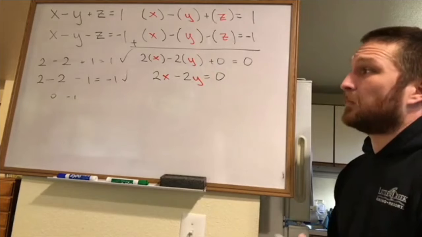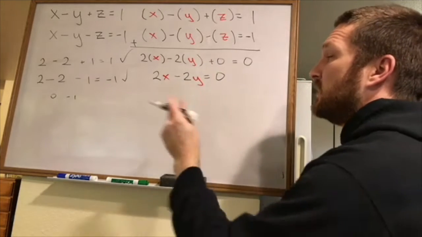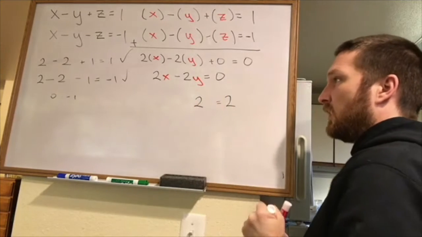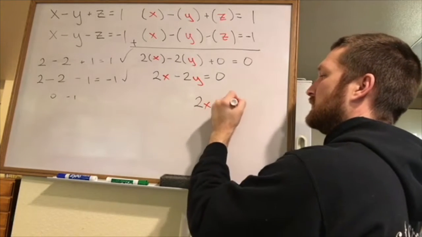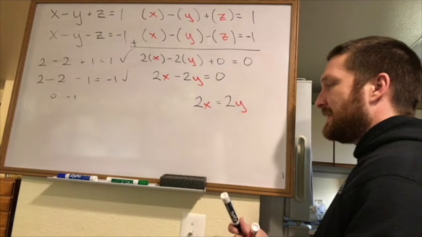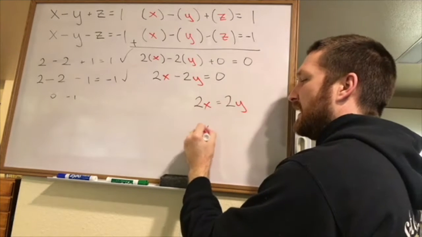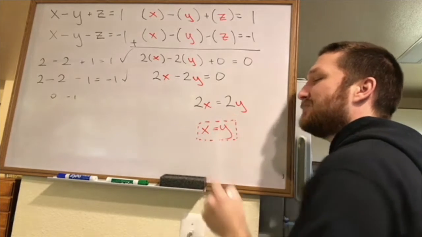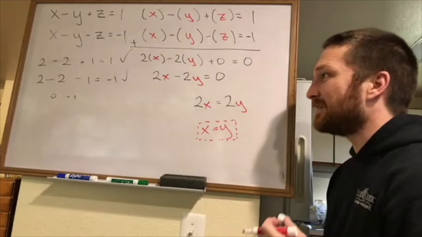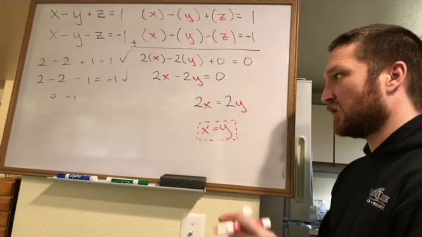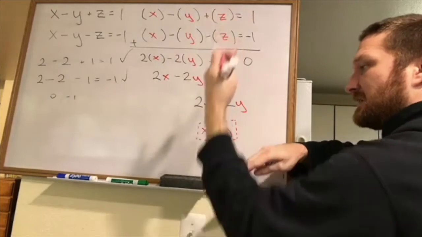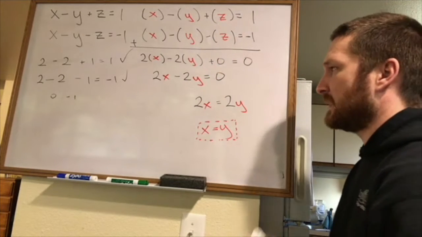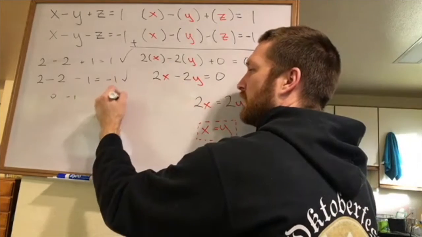Which we could go ahead, there's a couple ways we could think about this. We could solve this thing and say, okay, that's bringing 1 over to one side. We get 2 x's, 2 y's like that. And so we see that dividing through by 2, x has to be equal to y. And that looked a lot like that line when we looked at it from above, right? Or from the perspective of the z-axis. If you're looking just at the x and the y-axis, it looked just like the line y equals x. Another way we could do this is say, okay, from here, I'm going to pull out a 2.